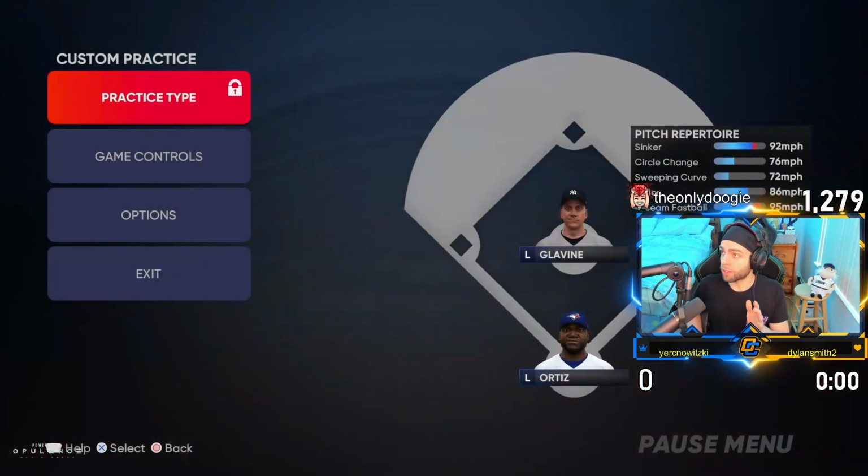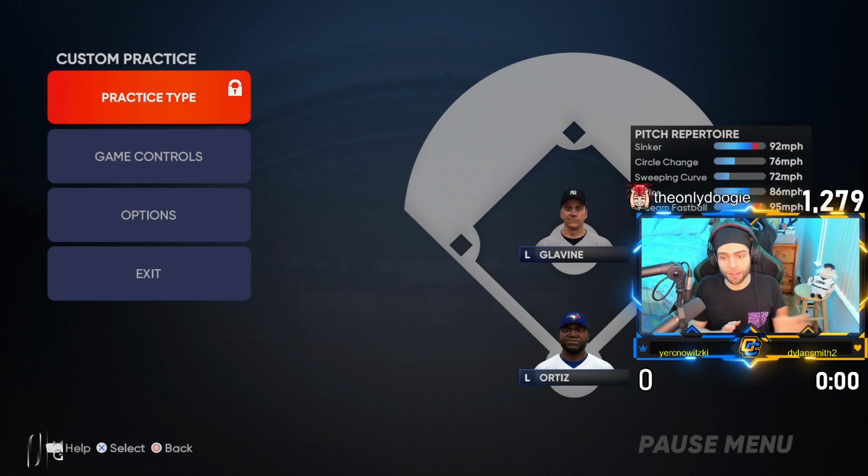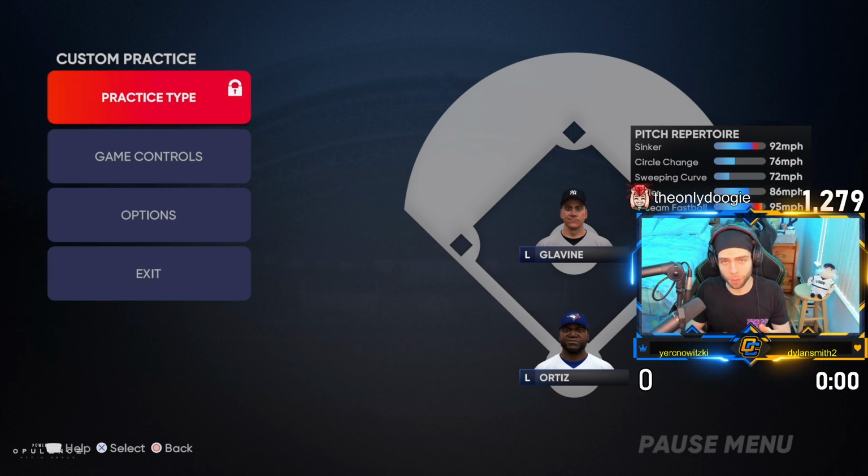That was the circle change that had the similar bounce up as the sinker. It was slower and it bounced up way higher. That is the key to facing Tom Glavin. His sinker and his circle change out of his hand could be in the same locations. They would generally aim him low in the zone. Now, you have to recognize a higher bounce up with the circle change out of his hand. That's when you're going to know it's that pitch.